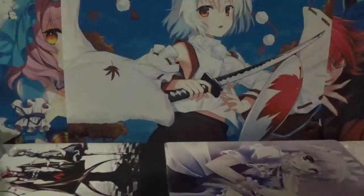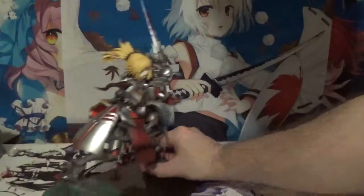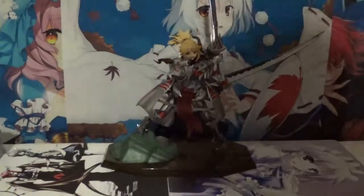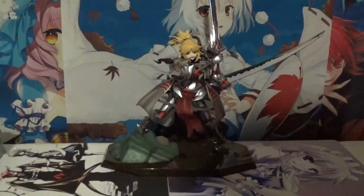Alright, so without further ado, let me show you the main figure herself. Saber of Red Mordred. Sorry about that.